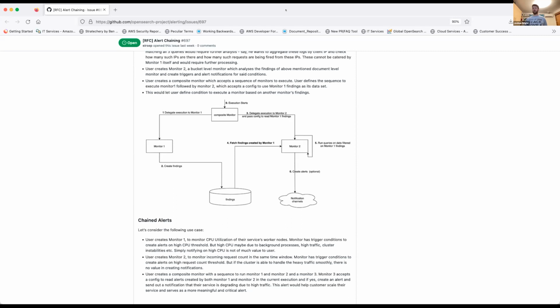And so we can take a step back as a community and look at how we can improve the core offering of alerts. Chaining is going to be one of those things. It's going to be in there. I think payload size and details within the payload are the things that we're eager to get feedback on. But the concept of monitors and triggers, there's a lot of components within alerting that make it extensible and really easy for those who are very familiar with those concepts.